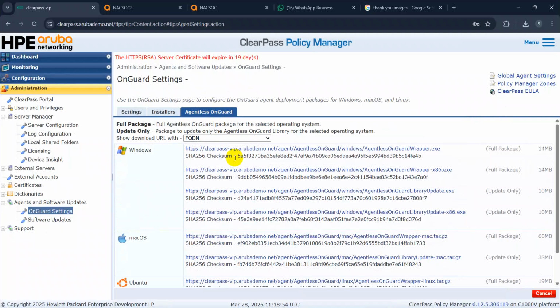How does agentless NAC work? When a device attempts to connect to the network, the agentless NAC system passively or actively discovers the device. Passive discovery involves analyzing network traffic to identify the device attributes. Active discovery involves sending probes to the device to gather information. The agentless NAC system then uses the information gathered during discovery to profile the device. Profiling involves identifying the device, for example laptop, smartphone, printer, operating system, and other attributes.